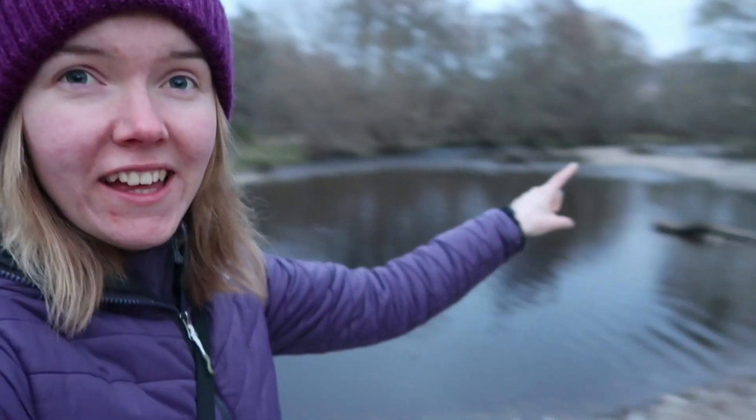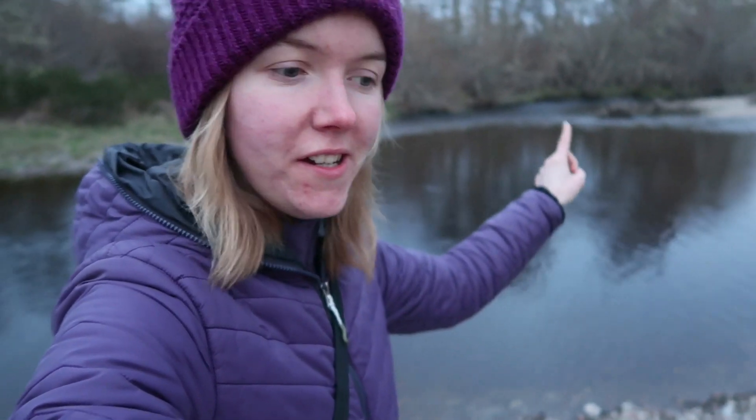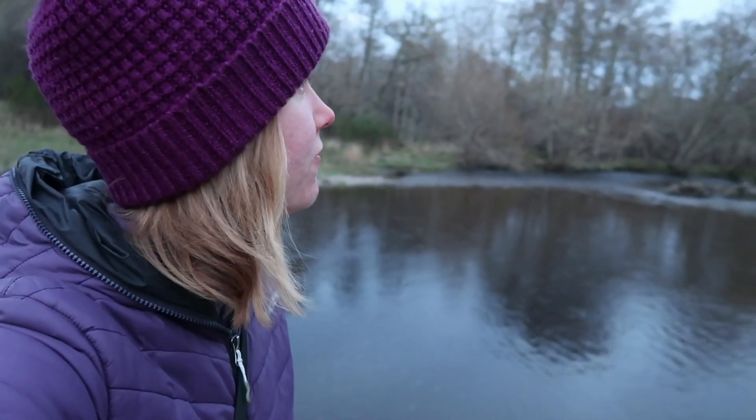Turns out that we can't get to the loch's edge. The loch is just through this gap here where the river or stream goes through, which is a real shame - I really wanted to see the loch from a different viewpoint tonight. But never mind, we're at this inlet. We're going to skim some stones before heading back to the hotel, and just enjoy being out in nature in a part of the Highlands that I've never really explored properly before.